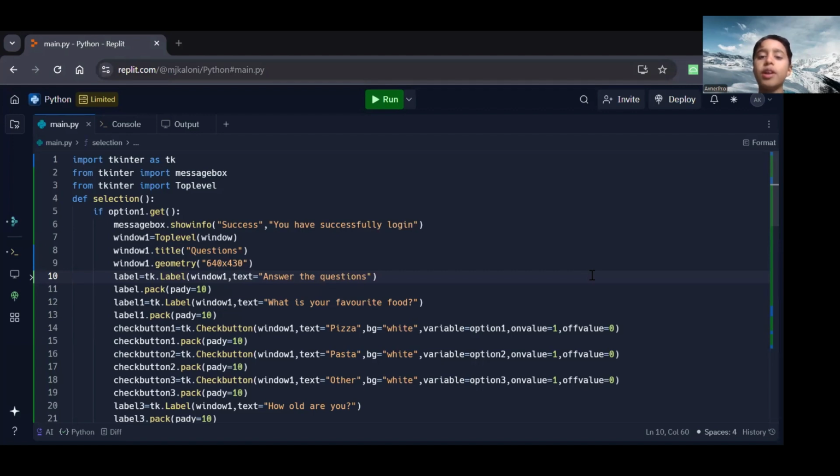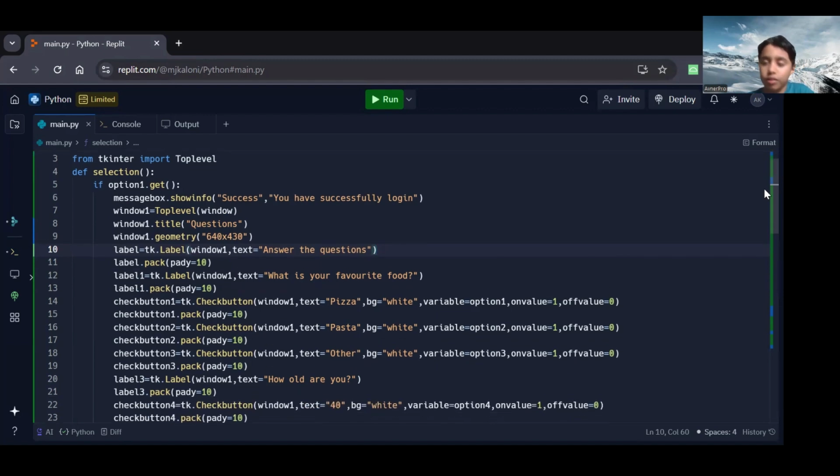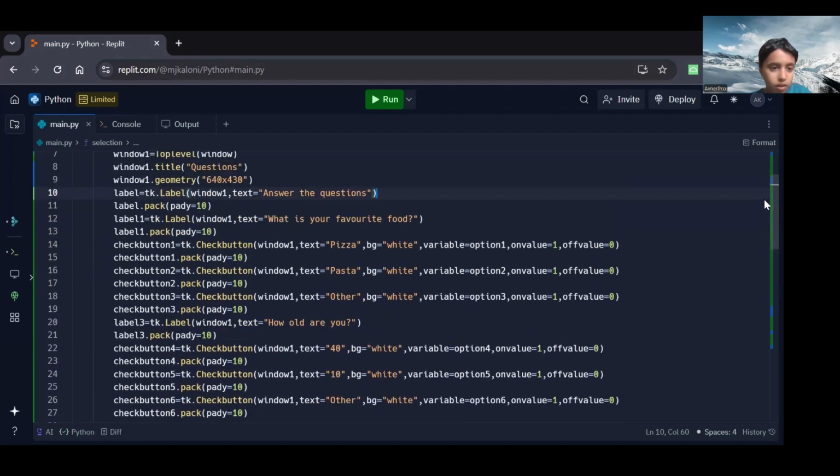Okay, so hi everyone. My name is Afner, and today we're gonna learn how to make that website we did the last time. I promised that we're gonna make the cube and all that, but today we couldn't do it because it wouldn't work for some reason. I don't know why. But we did a checkbox where you have to answer questions, just two questions, like what's your favorite food and how old are you. Then we have a submit button.